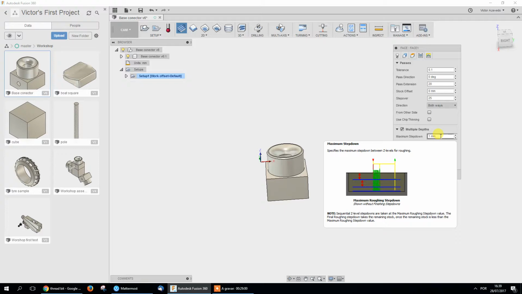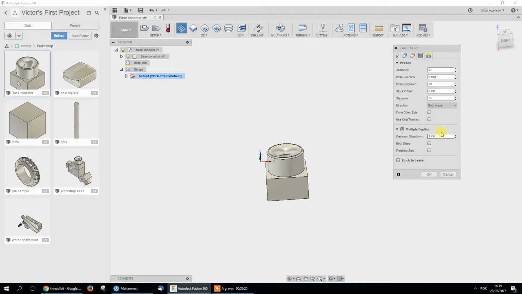This is the same for all tools. Step down and step over, it applies to all tools. Okay? So in the next tool we're going to define, it's going to show up again. Step down and step over, it means exactly the same. Okay? We're removing 0.2. We don't need multiple depths. It's going to remove in the first one. Okay?